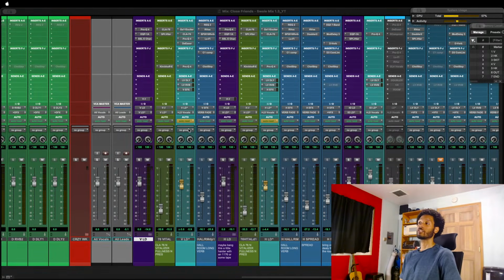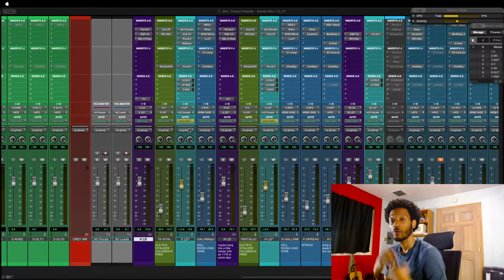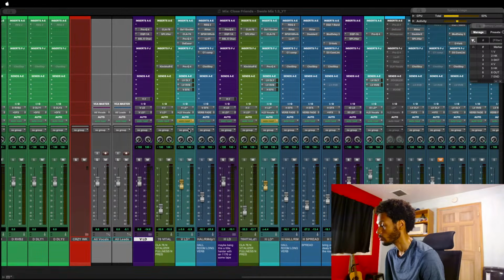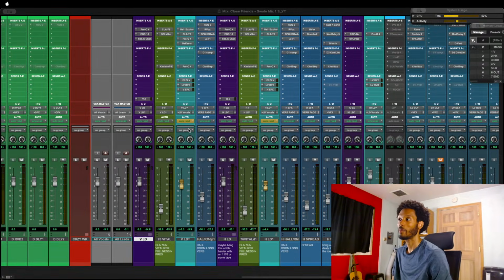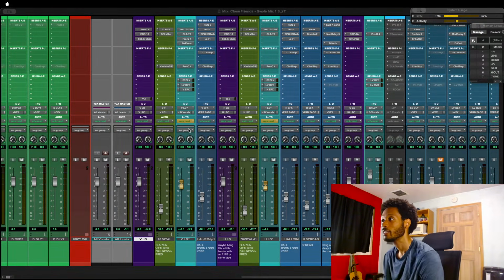Now this is an extremely broad question: how to approach a mix? This is one of the most broad questions that we might do the whole time. But let me read the whole thing.